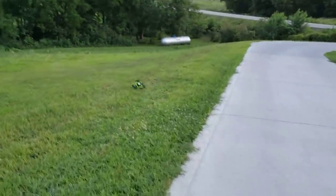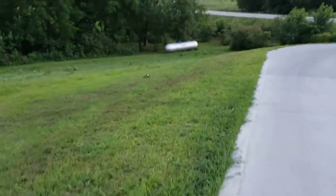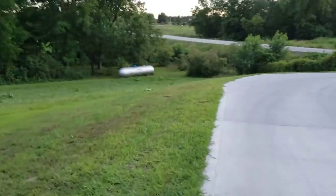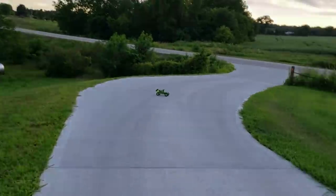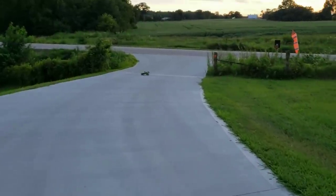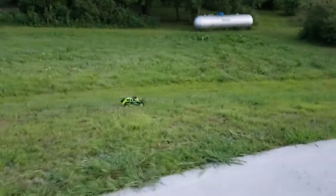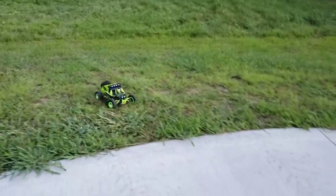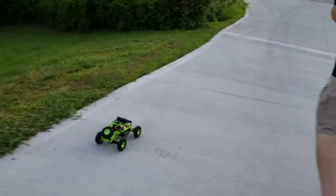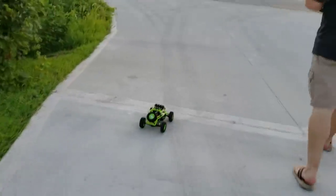So now over here, we've got a pretty decent hill. And then we're gonna actually go right out by the road. We've got some pretty rough areas here. It obviously can handle it. It just does great. Those LEDs are looking increasingly awesome, by the way. Yeah, it was super bright when we started.